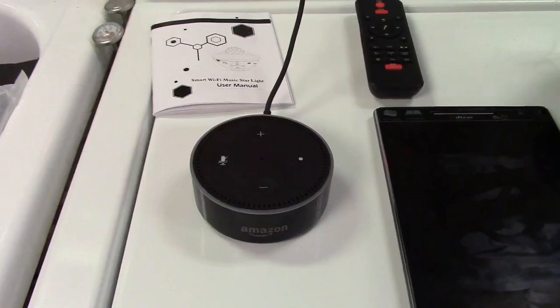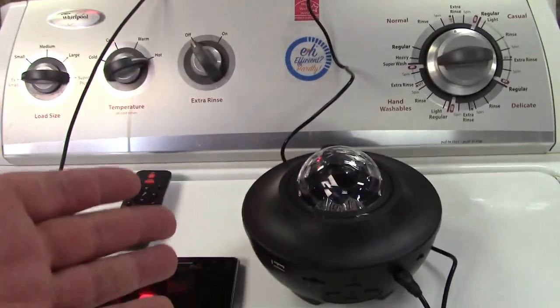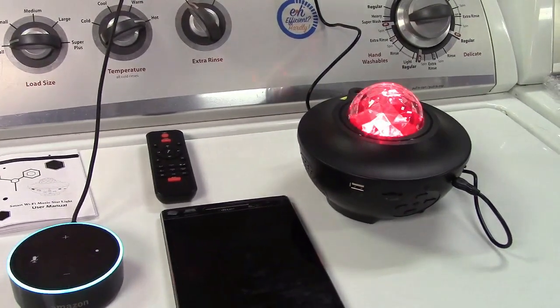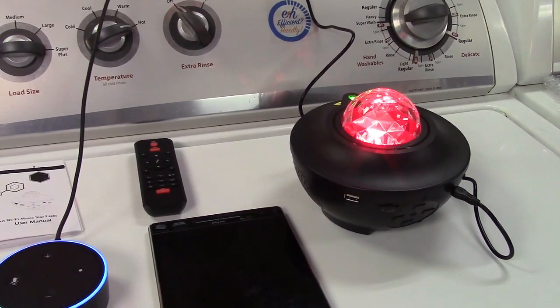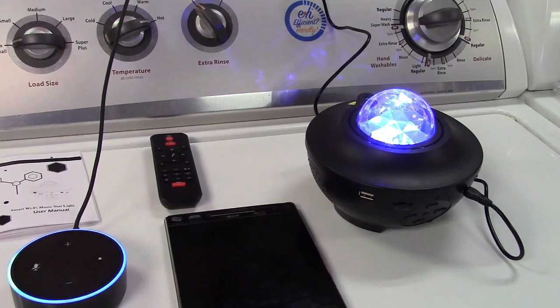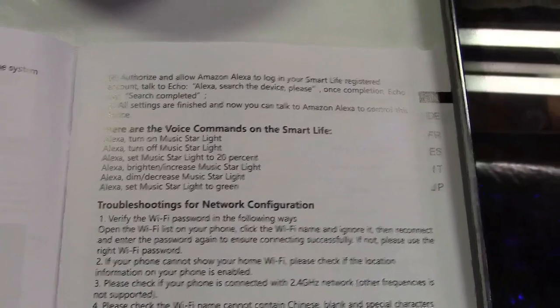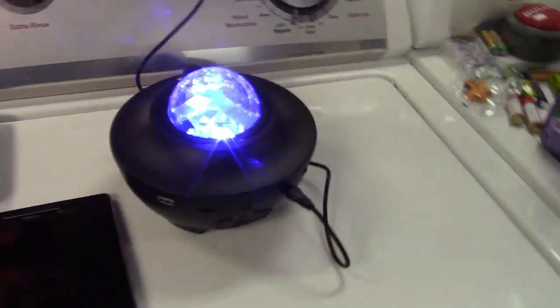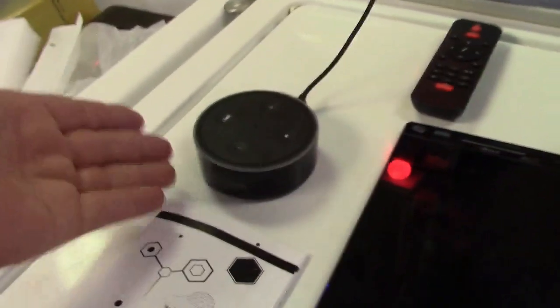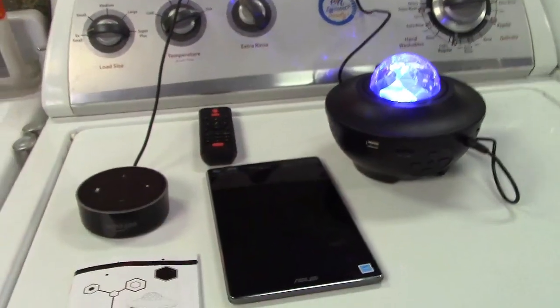But there's even more. Here is an Amazon Echo — a voice assistant, a smart speaker — and yes, now you can control your star projector by voice. Alexa, turn on the star projector. Alexa, set the star projector to green. Alexa, set the star projector to blue. The manual is very well written and tells you everything you need to know, including some of the voice commands you can use. It's also Bluetooth, so if you wanted to link your smart speaker to it, that can be done through the app. Yes, it is voice controllable as well.